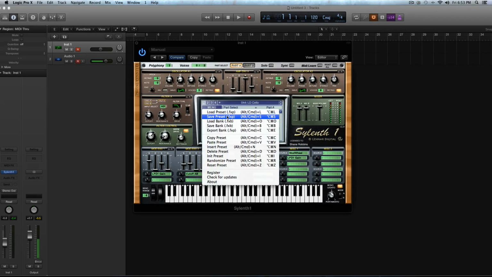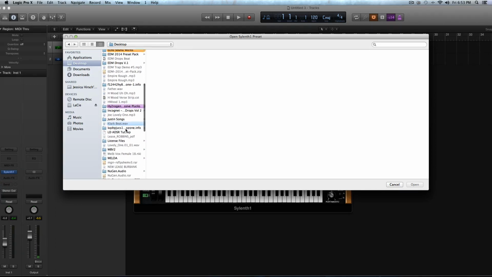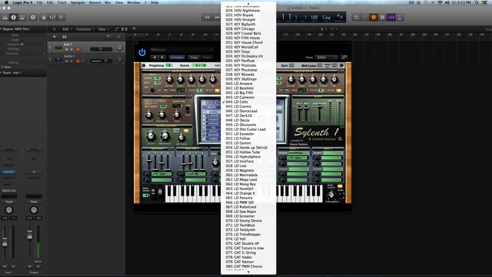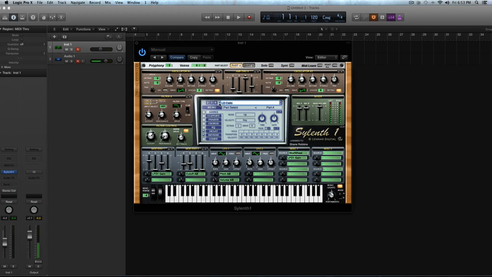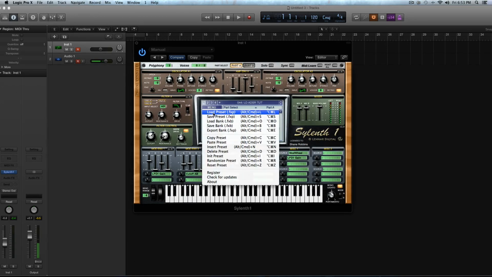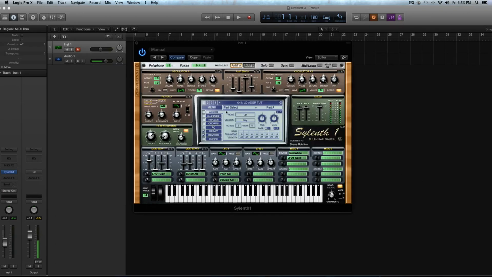And now when I pull it back up, if I go to menu and I go to load preset, go to my desktop or wherever I saved it, here it is right here. You'll notice that it says lead cello, so it still says the same thing from the bank. Well, what you have to do to rename it permanently is click on that little dot in the purplish blue screen, and you'll type in lead ADSR. You'll type in the name and then save it. So it'll ask me to resave, hit yes. And now once I go to load preset again and I pull that preset back into Sylenth, it'll say whatever I named it to. So that is how you load and save presets.